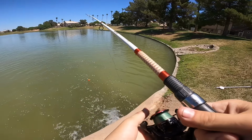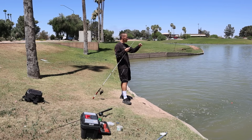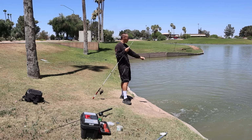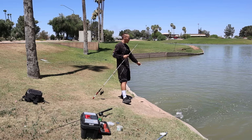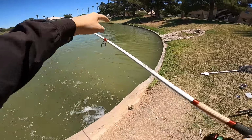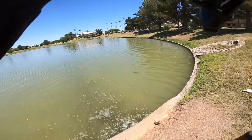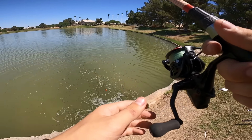That didn't feel like a tilapia. Okay. Something's biting, bro. Something was biting my spinner. Same spot that this is getting sunk is where my spinner kept getting hit. And they've dropped this thing both times. There's something in here. Yep, right there. Yeah, again. Dude, that's gotta be yellow or something.